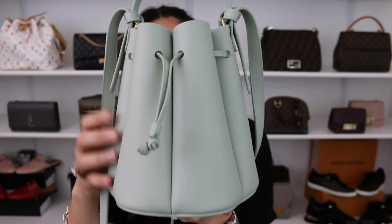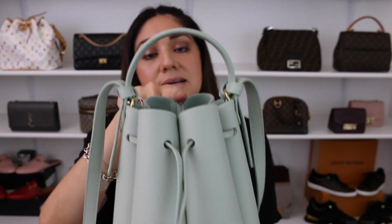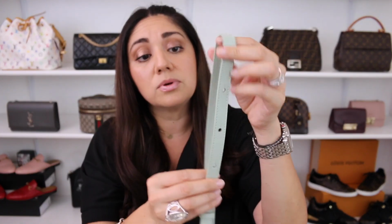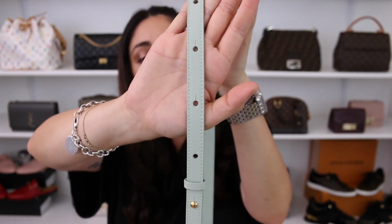You could also use this bag in various ways. You can either use it as a hand carry bag or on the crook of your arm. And it does have a 3-inch strap drop from the handle to the top of the bag. It also comes with an adjustable strap that also has 5 adjustments, and those adjustments are also 1 inch apart.